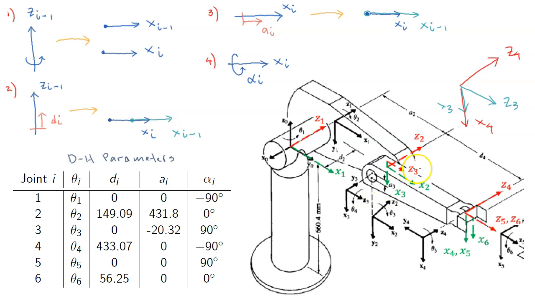Okay, so next, how much I have to translate. So I want to find A4, how much I have to translate coordinate frame 3 in X4 to make the two origins coincide. Right, the answer is 0. I don't have to translate because they are already the same point, 0. And then finally, how much I have to rotate coordinate frame 3 about X4, right? Such that the two coordinate frames coincide. So the answer is minus 90 degrees. From here, I have to rotate this way. Okay, so that's why alpha 4 is minus 90. All right, let's erase this.